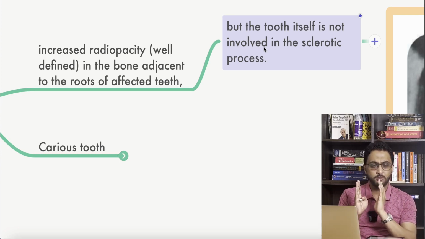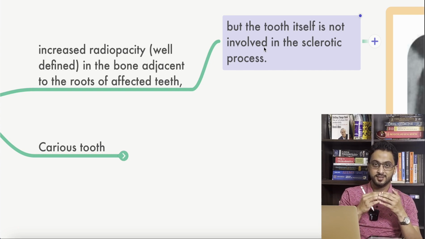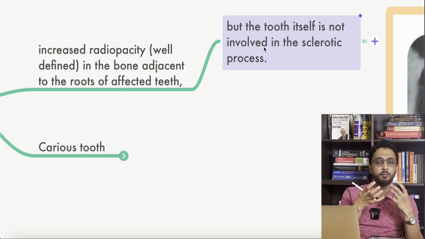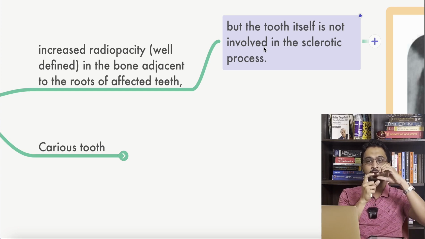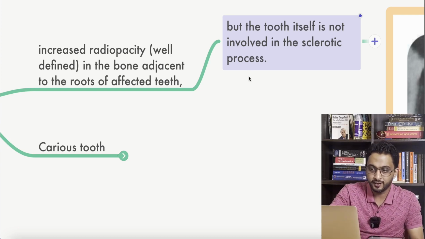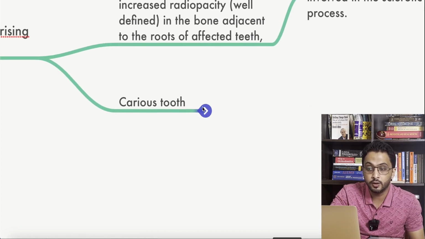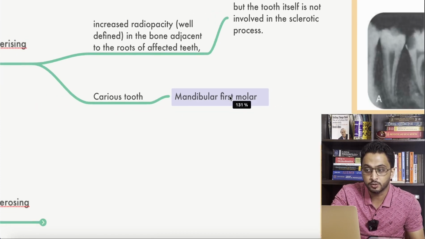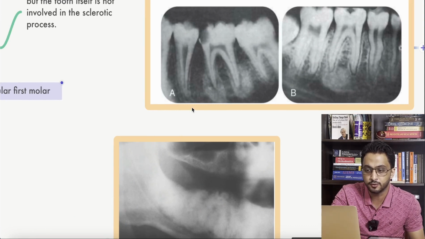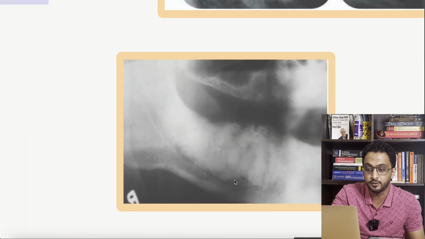Now why I'm saying this point is, I hope those who have listened to the previous lecture know this. Other lesions, like cemento-osseous dysplasia, cementifying fibroma, hypercementosis, or cementoblastoma, are all directly associated with the teeth. Now this is in the bone. Please watch that lecture if you have confusions. Basically it's all about a carious tooth, I told you already, and the mandibular first molar, no doubt. Again the same picture: focal sclerosis, and this is diffuse sclerosis.